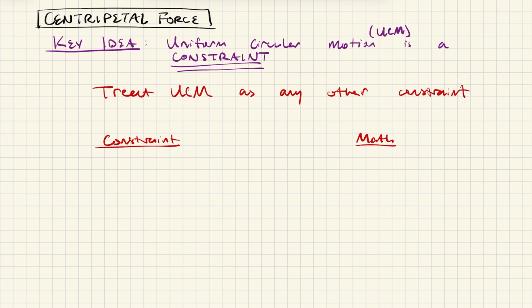Okay, so what I mean is there's other constraints we've run into in physics, right? One of them is talking about an object that remains at rest. We know that if the problem specifies to us that an object is remaining at rest, we can immediately write down a couple facts that we know. First of all, that means the net force on the object has to be 0, right? And we also know that the net acceleration of that object also has to be 0, right? These are mathematical statements that kind of quantify this constraint that the object remains at rest.